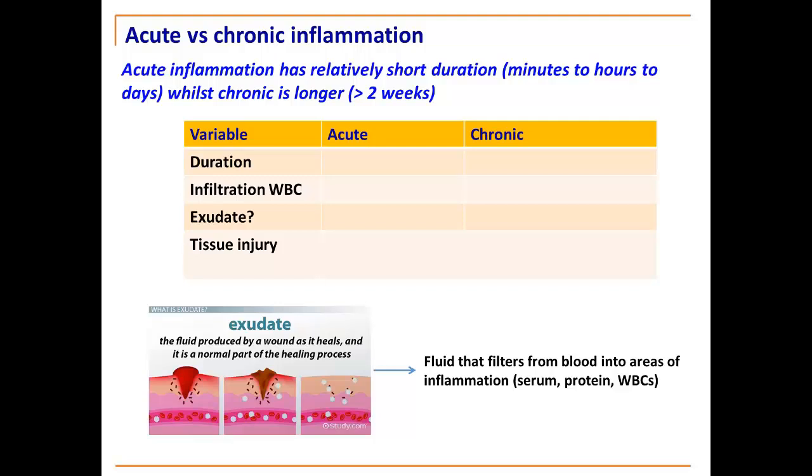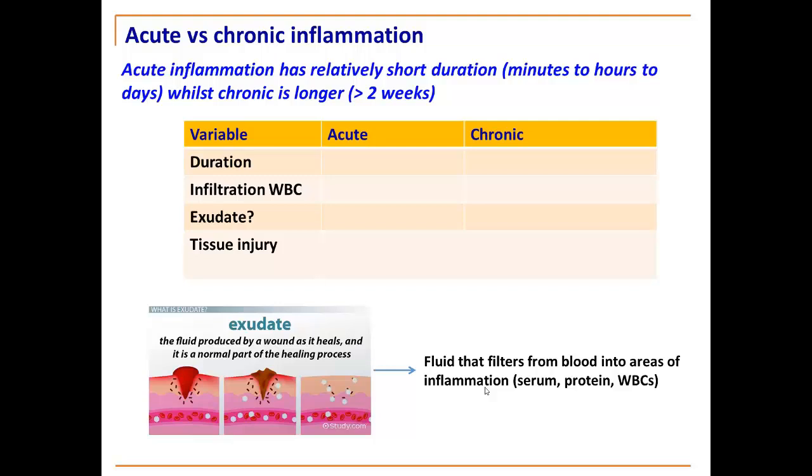Do we have an exudate? So this is the definition of an exudate. It's fluid that enters from the blood into areas of inflammation and includes serum, proteins, and white blood cells. Whereas a transudate is fluid that's generally pushed through a capillary due to pressure changes. Therefore, transudates are caused by increased hydrostatic pressure or decreases in oncotic pressure. For example, they aren't changes induced by inflammation. The important difference between them, apart from the causes, of course, is exudate contains protein, transudate does not contain protein, so therefore it looks clearer.